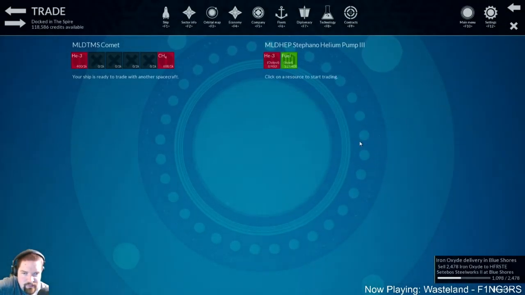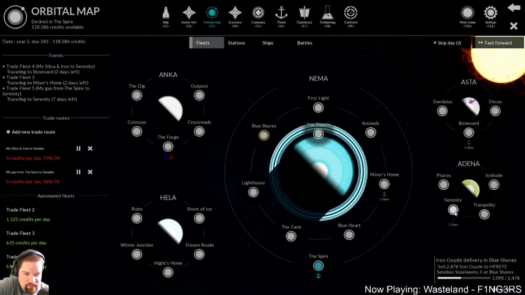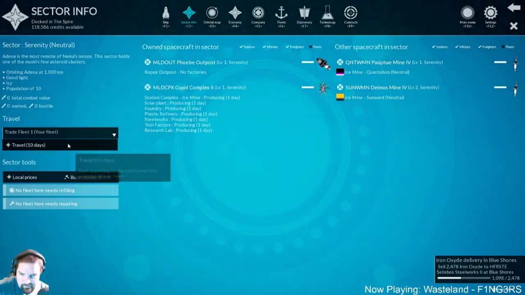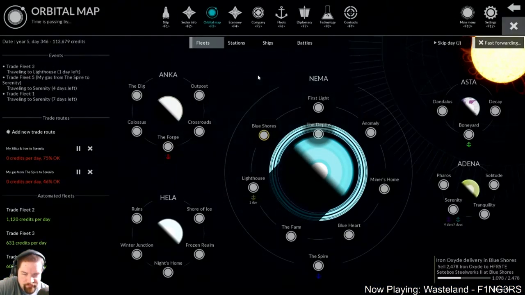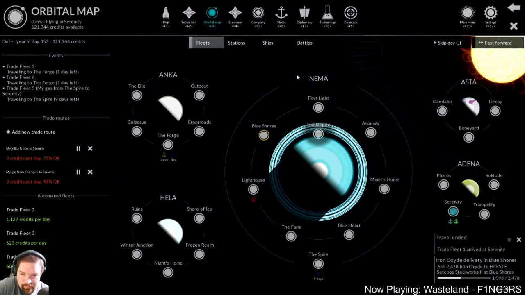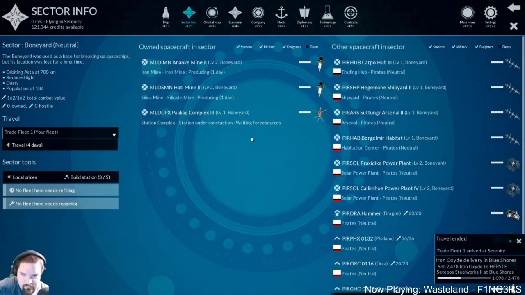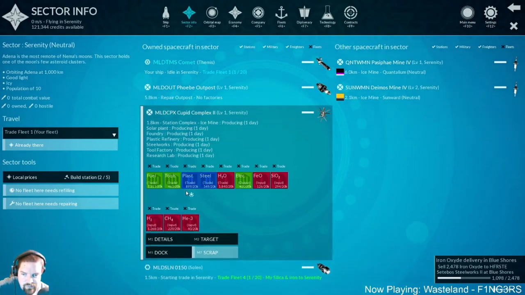Yep, grab all of that. Alright, we're gonna pop on over to Serenity. Drop all this stuff off. This, finish repair? Yeah, okay. Cool. Info. Go here and dock.